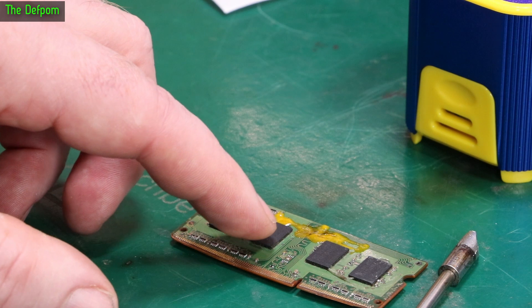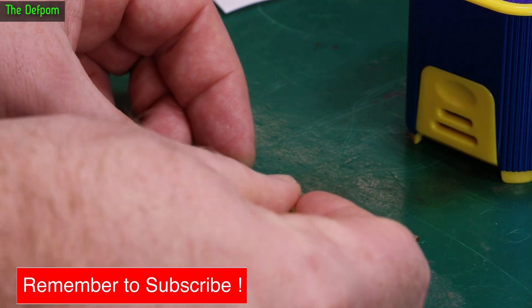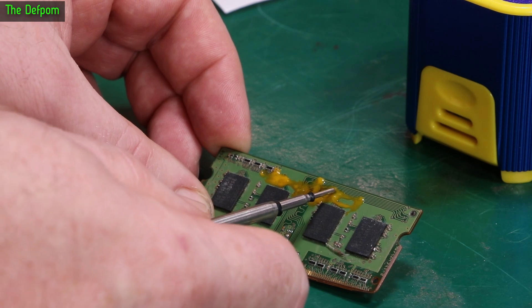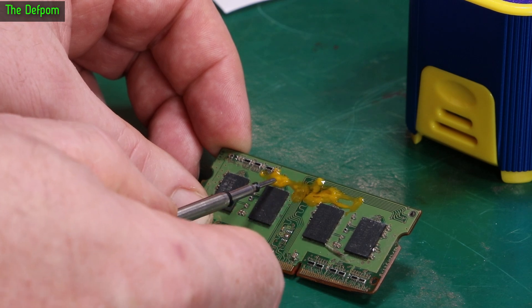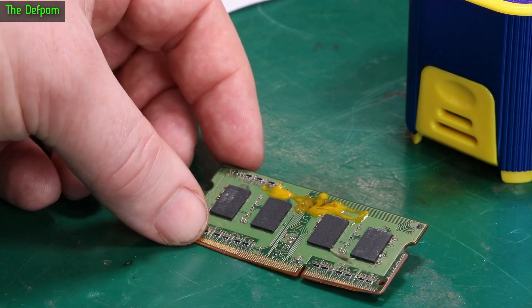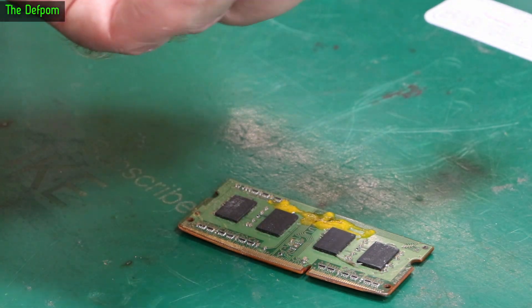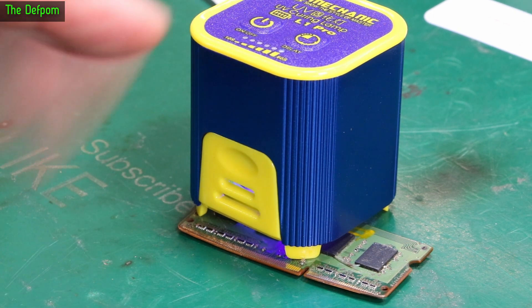I've had this thing going for a bit now. Where it's really thin it's worked just fine, but where it's quite thick it's actually still not really done — it's been on there for probably two minutes now. This is still a bit soft in here and that's still soft there. It's really focused UV I think — if it's right in the middle of the beam it works well, if it's off to one side not so much. So yes it works, but it may not be best for all situations. I think my UV torch actually does a better job to be honest.